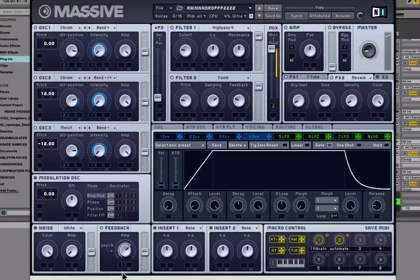I kind of like the way it sounds just like that, but now I'm going to add this envelope here, so it glides back down to zero feedback, and it's a really interesting sound. And I'm going to drag this macro up all the way. I'll get there in a sec. It sounds really cool.